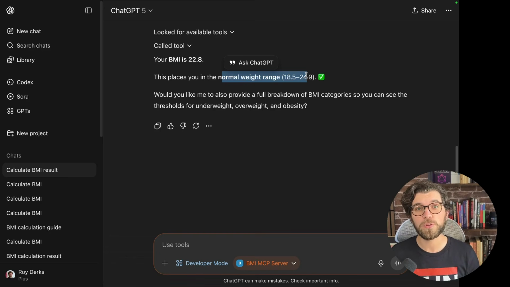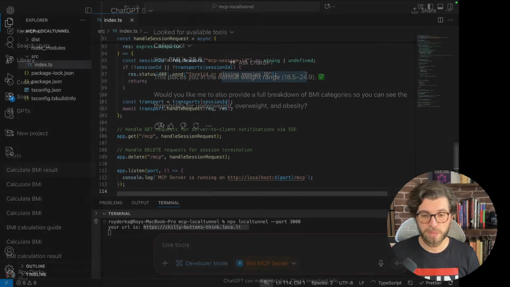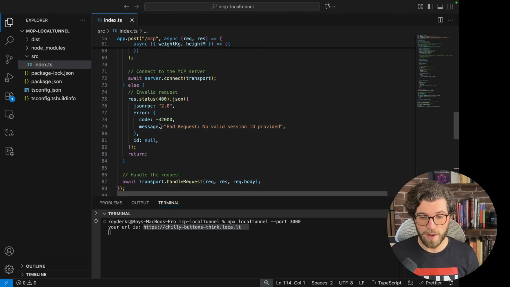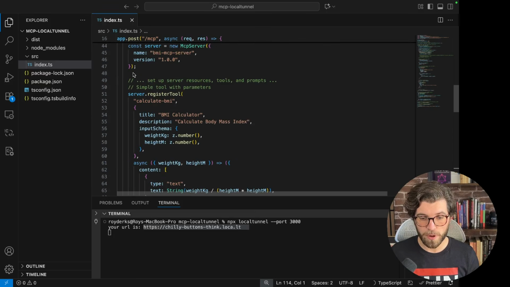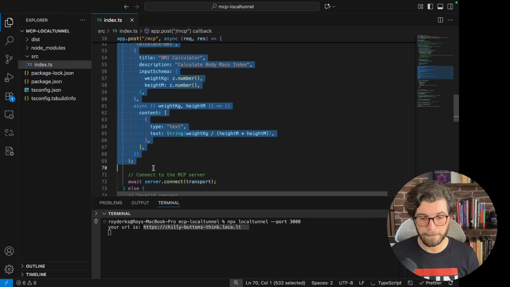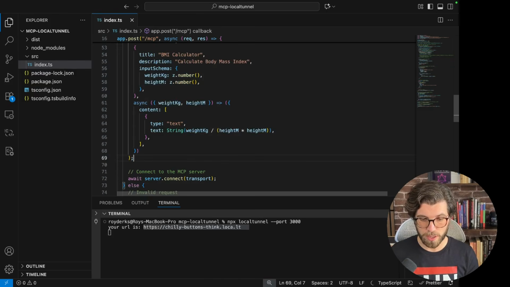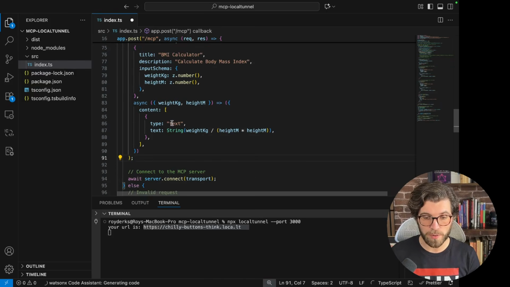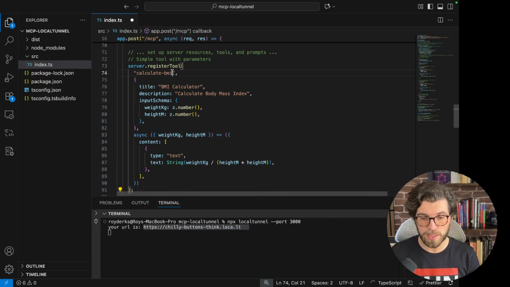If I want to add more tools to my MCP server, for example, I can go back to VS Code and add more of those MCP tools. In VS Code, for example, I still have my code running. I can find my tool right here. And I can add more tools actually. I can even add tools that are related to API endpoints, but let's just make it easy, and I have calculate BMI 2. If I save this, I need to do a couple of things.